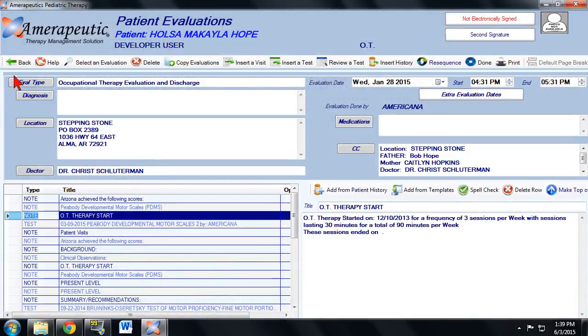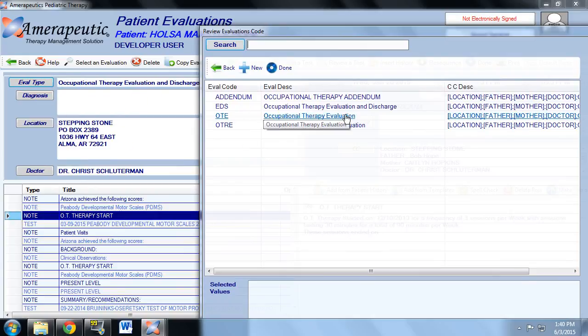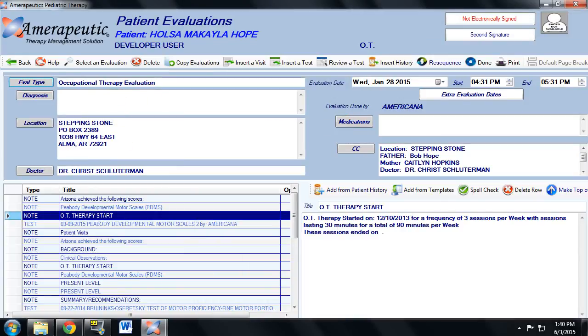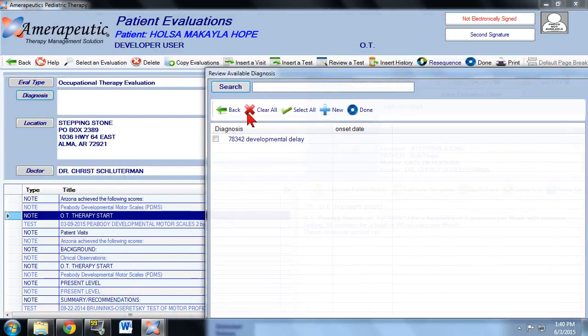Now on to the main part of this. To the left of each box, we have the different buttons here. Of course, just click on the buttons to add information. As you can see, you can add the evaluation type. Click on here and it will change it, as shown. Same thing with the diagnosis. And there will be many more diagnoses inside of here, or much less, depending on how much you have. Same process as before. Click and press done.